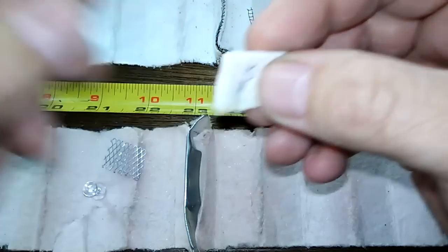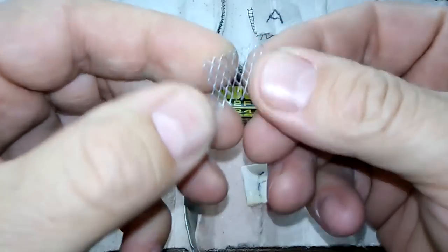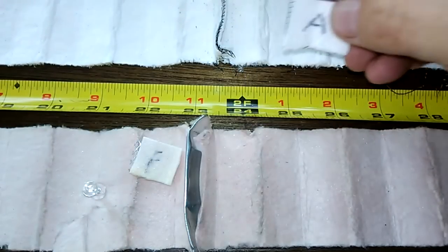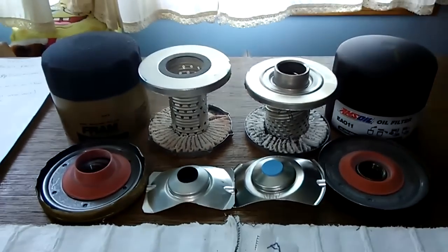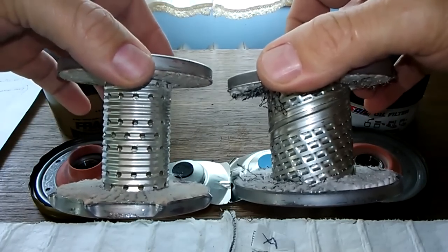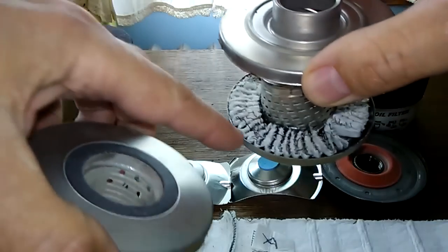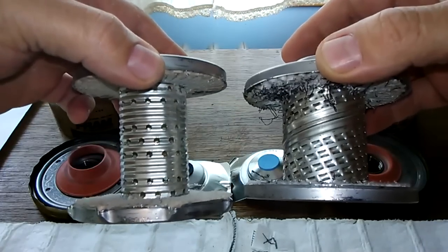Neither of these is going to tear. They're both rated 99% at 20 microns, so they're equal. The reason the Fram media is longer is because of the center cores: the Amsoil center core is fatter and wider, giving you longer pleats going radially. So even though the Amsoil has more pleats, the Fram has longer pleats, meaning the Fram actually has more total filter media surface area.